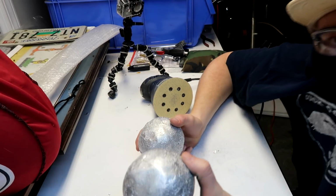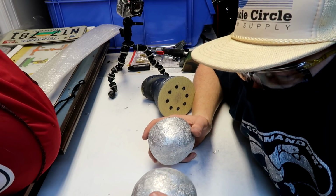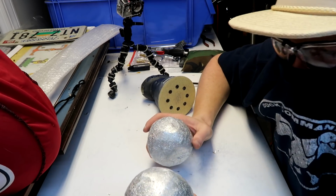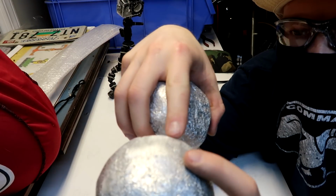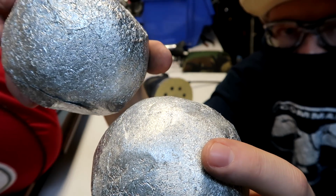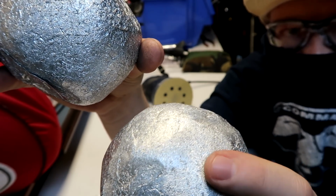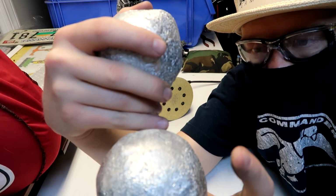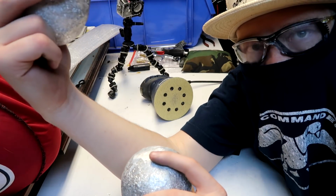Alright, and I've got my shirt over my face because I don't want to be breathing this aluminum, but it looks like the orbital sander is actually working pretty good. If I can try to show you a comparison, all this area right here I've sanded so far, and if you look at this one where I haven't sanded, the divots are quite substantial in comparison. So I'm going to take my time and keep going through these with the 100 grit, and I'll give you a check-in once I'm ready to switch over to the more fine sandpaper.